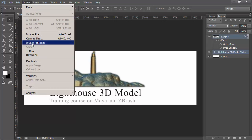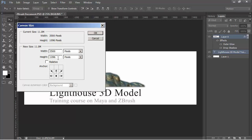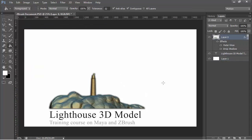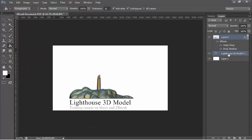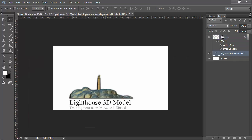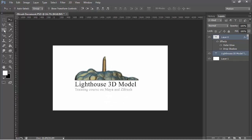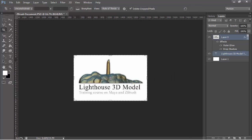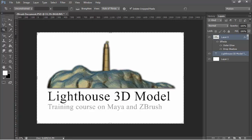I might need to increase the canvas size on the top, so I'll just throw this up to about 2000 and drop a white in there. Come back, grab both of these layers. I'm shift selecting both of these layers, bring it up here, use the crop tool to just crop this how you want it. And there we go. So that's how to create a Lighthouse logo in 3D using ZBrush and Maya.